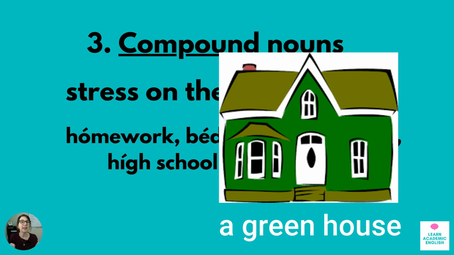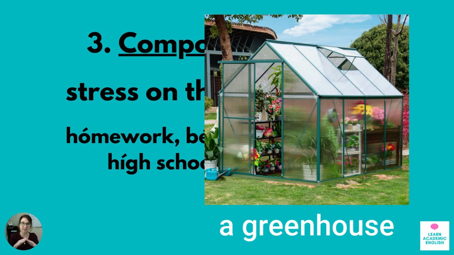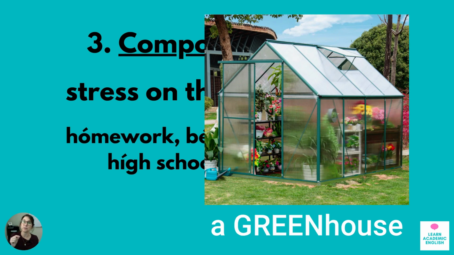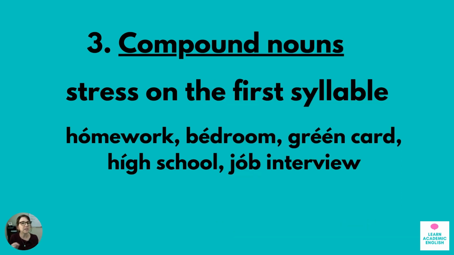But if we're talking about the compound noun, which is a glass house where we can grow plants, then it's a compound noun, so the stress is on the first syllable, greenhouse. Okay, so stress for compound nouns is important, and we have so many compound nouns in English that if you can learn this rule, it's going to help your English to sound more natural, okay?